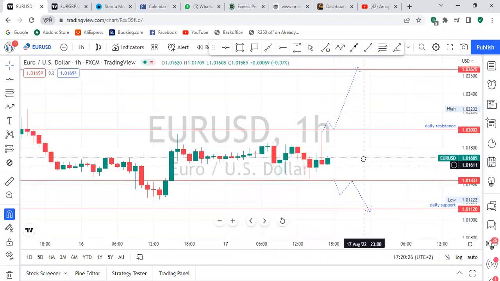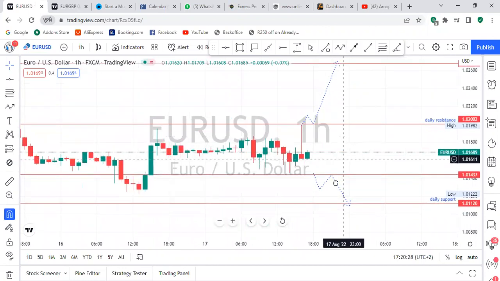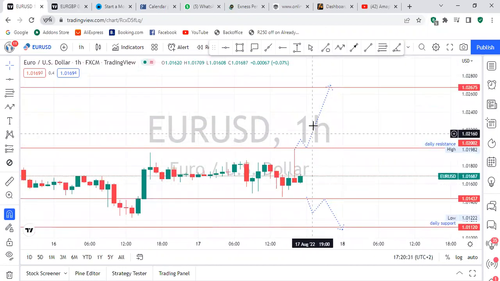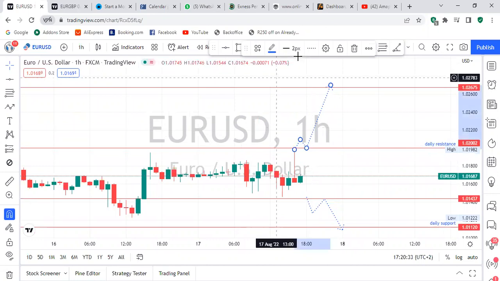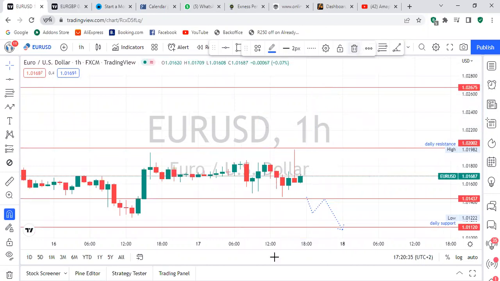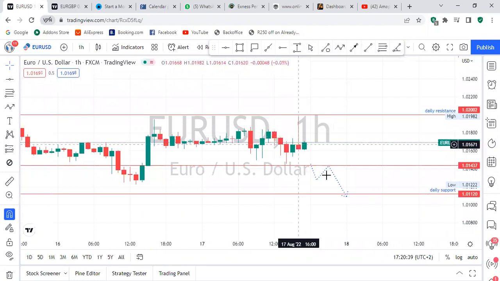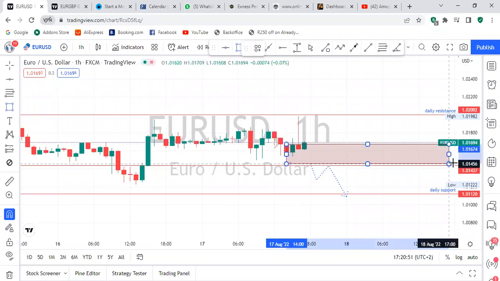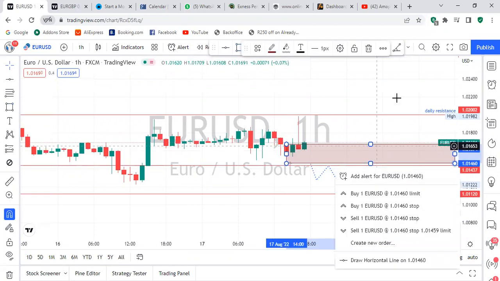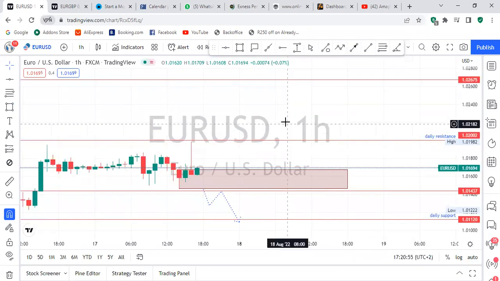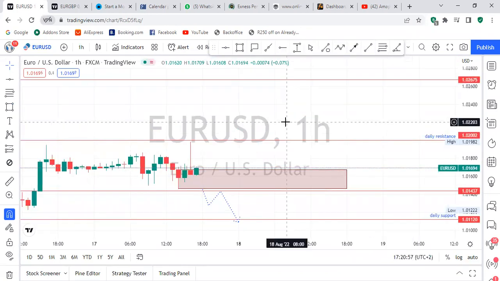So now, without any doubt, we are going to remove this idea because we have got a confirmation that prices are going to go down. We are just waiting for confirmation because it might consolidate. It might consolidate, you know, from here up to there. It might consolidate because market does what market wants. Why? Because it's the market.